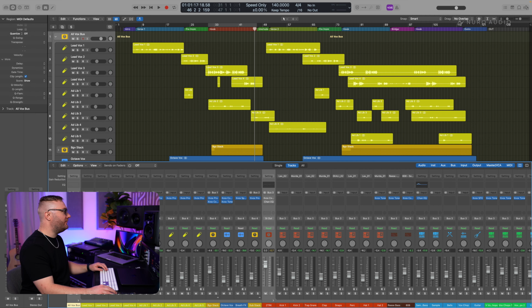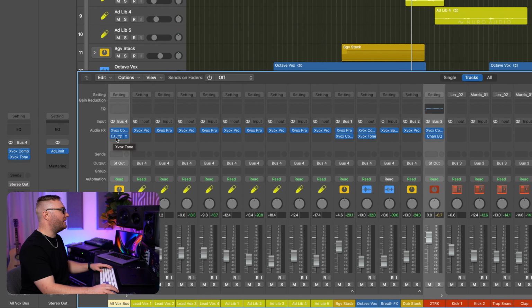So listening before and after our bus processing we just did. So this is on the two track and the all Vox bus.